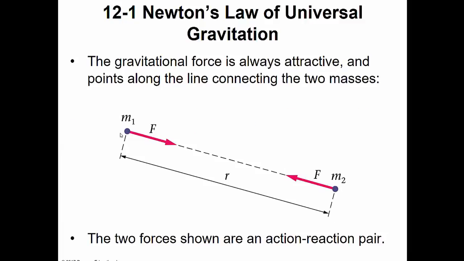So the big thing about the gravitational force is that when you find that force, you're finding the force on both objects. Say if mass 2 was twice the mass of 1, the force of attraction between each one would be the same. Okay, there wouldn't be more force on 1 or on 2 because they have different masses. Because in that equation, it's proportional to both masses. So if I double one mass, I double the force on both bodies. So when we talk about the distance between the two objects, we're always talking about the distance between their centers of mass.